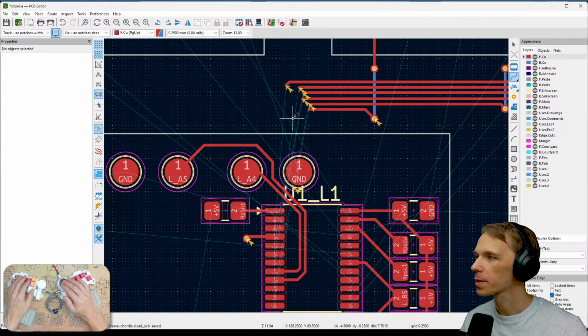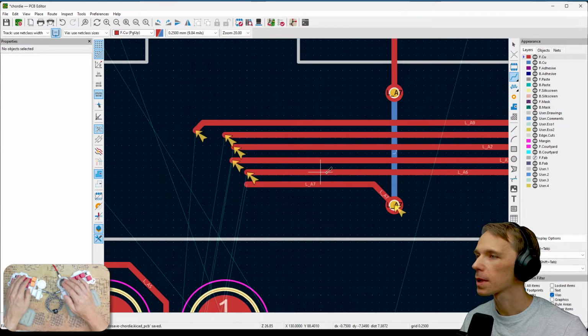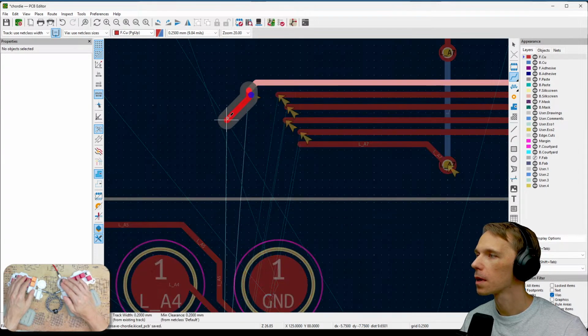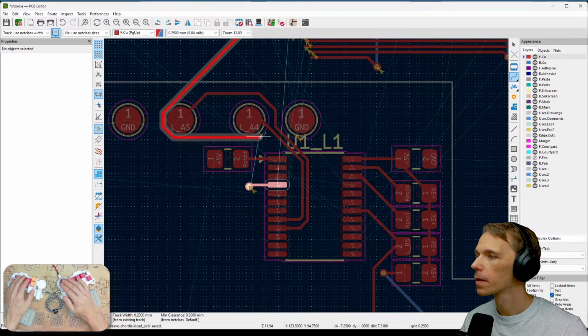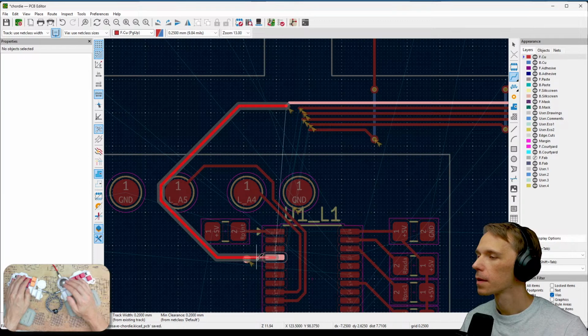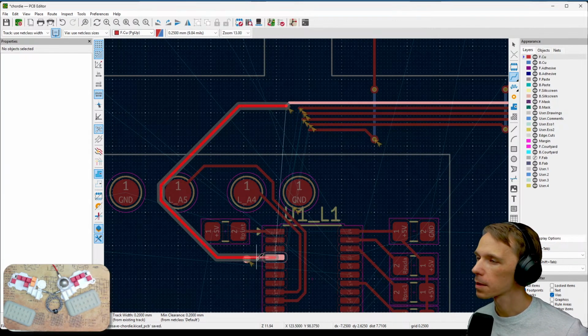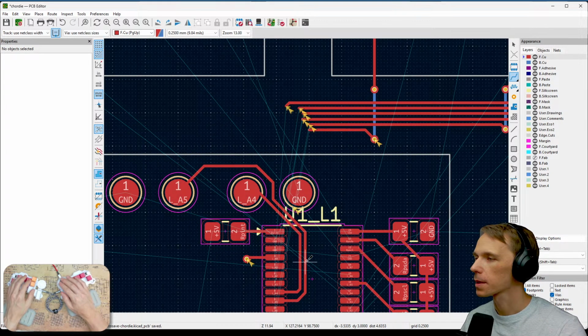Or I just messed up. This one is what? This one is A0. Okay, so is it wrong? Yeah, it should be in reverse. So that's what I was talking about. Like now I have A7.